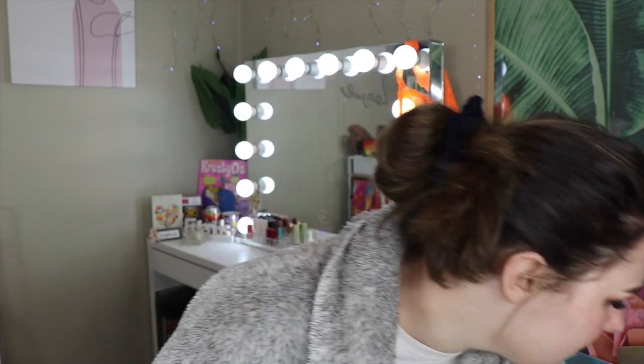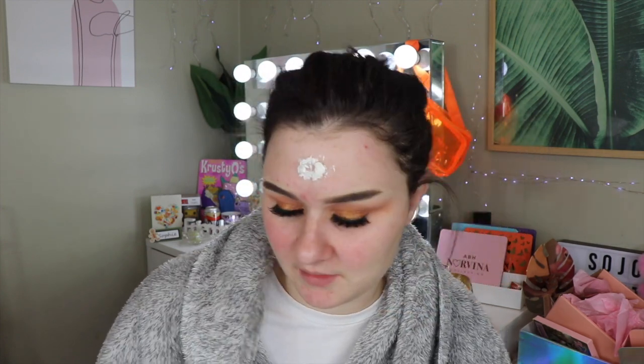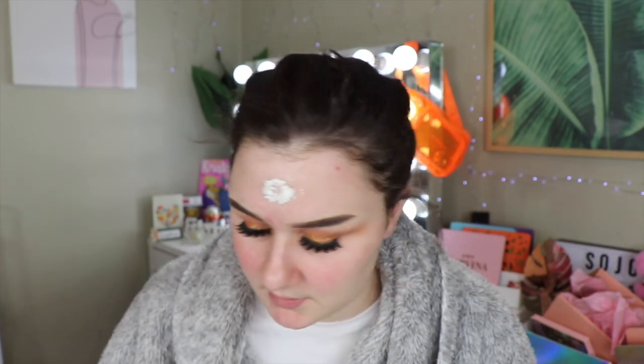So now when we get to this point, we're just gonna let it dry again, and then we're gonna go in with some foundation. I usually use my Becca Ultimate Coverage Foundation for my special effects looks because I don't really like this foundation. Or I'll use a cheap foundation or something. Now we just need to wait for this to dry, so I'll give it another 5 minutes or so. Then I'll come back and we can get into making this into an actual bullet wound. Well, not an actual one, make it look like one.